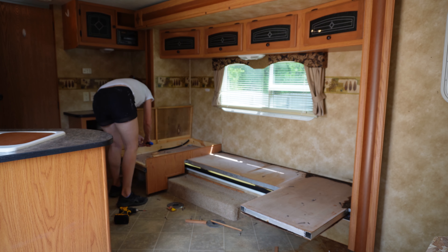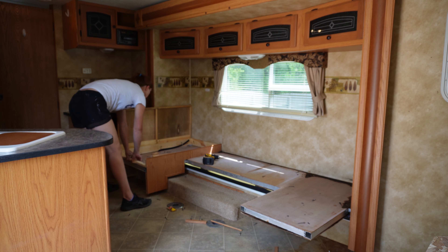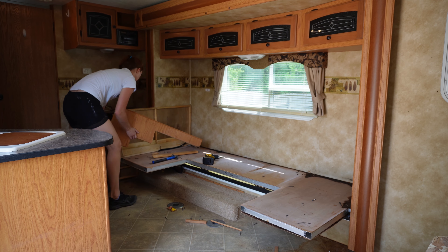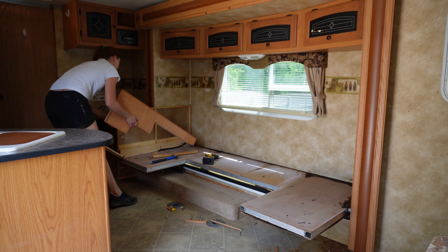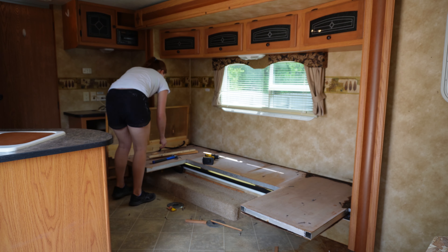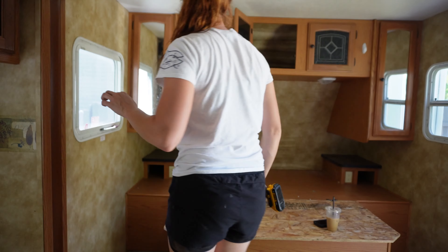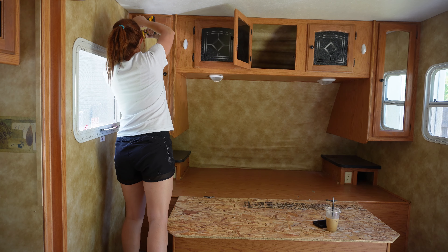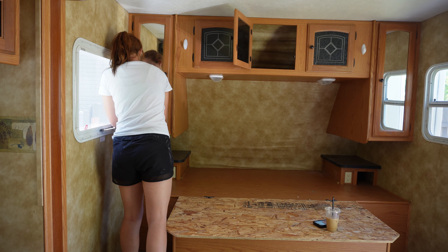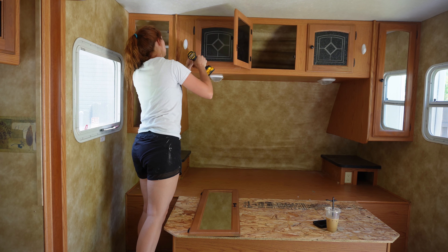I'm almost there — this is really the last piece of the dinette. I just kind of banged on it and separated it. You should see my trash pile outside. I actually probably should have taken a video of that because it's a pretty big trash pile for such a small camper. I was surprised — and it's just going to get worse from here. Unfortunately when I took all of this out, there was some pretty yucky water damage under there, so I'll have to add that to my list.